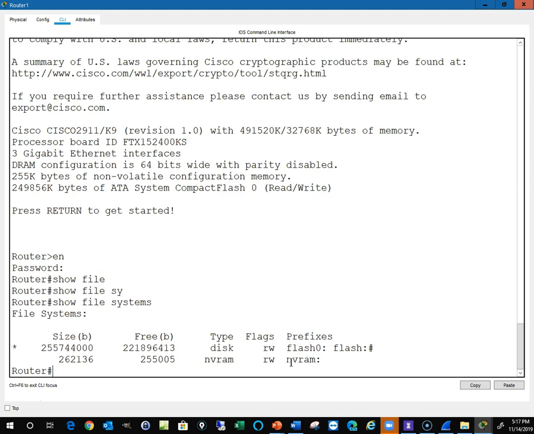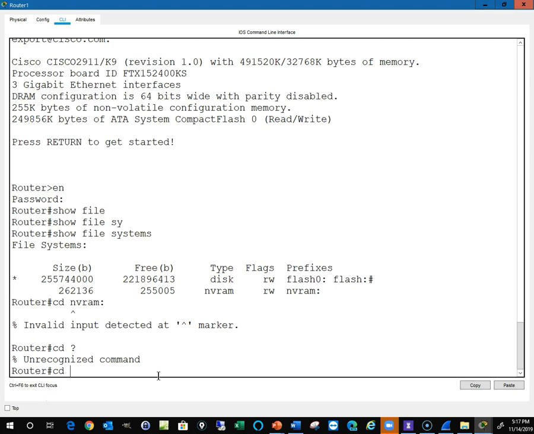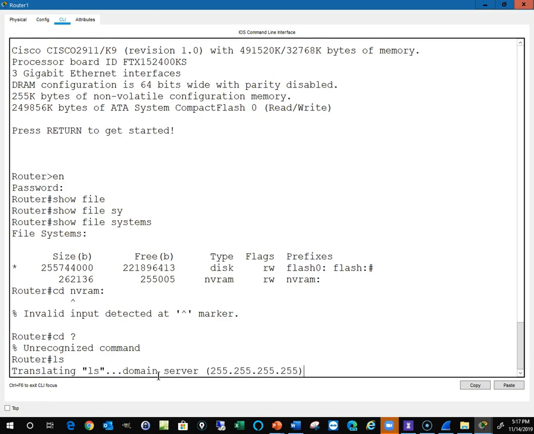We have the flash and NVRAM, and we can use the CD. Let's go CD NVRAM and see if it gets there now. It's LS, and this CD is an unrecognized command because this one's not there. They changed the commands. LS used to be the things that we're using. I don't think that's going to be there either.